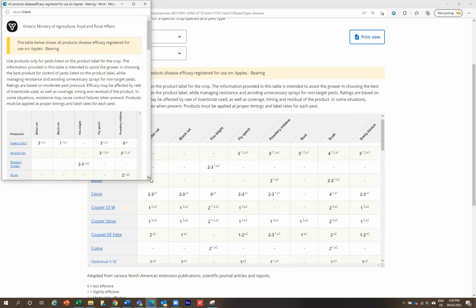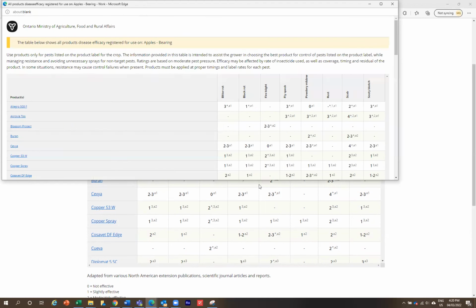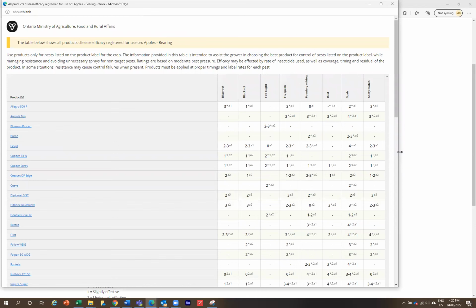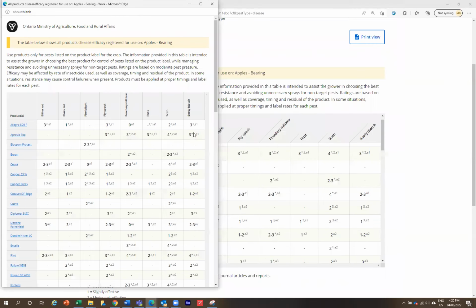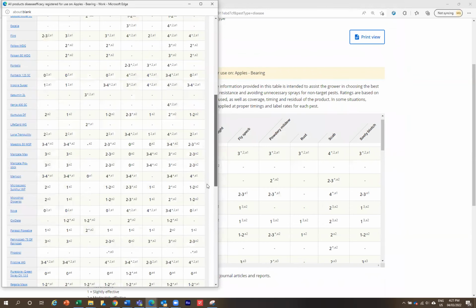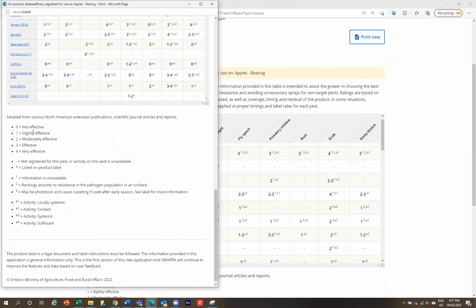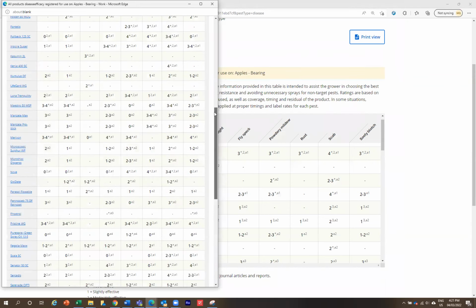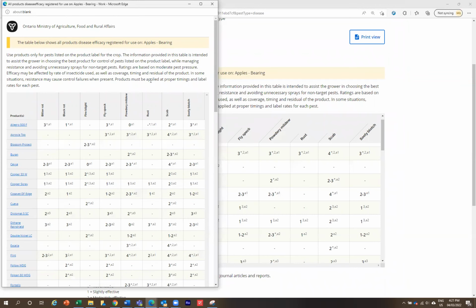And what that will do is it'll just provide you with the option to print this page here or save it as a PDF. So we'll just make that a bit smaller. This is essentially what it would look like if you printed that out. So it's got a bit of a disclaimer, and then you can save that information and it'll show you the efficacy key at the bottom. So basically what all of these numbers and all of the different asterisks mean. You'll just always want to make sure that if you are saving it as a PDF or printing, that you're always still checking the digital version and obviously checking the product label for information to make sure that it is up to date.